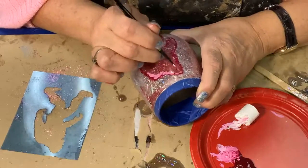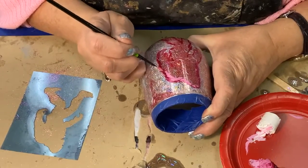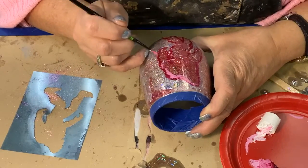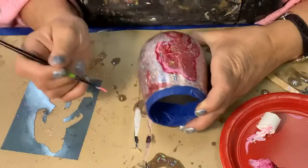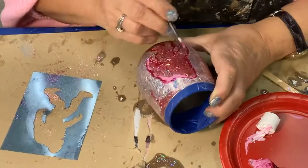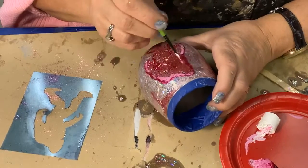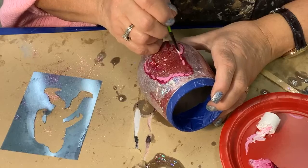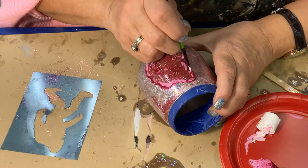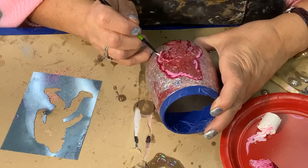So I'm just going in, putting a little detail in, almost like I was messing with the geode cups before, only I'm sort of putting more brushy shapes in here. I just really want to define what the Yeti looks like and still keep it glittery. And I'll probably go back in with a little bit of white to highlight a little more.